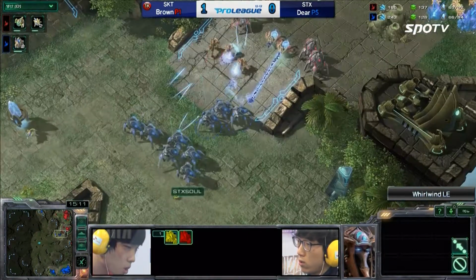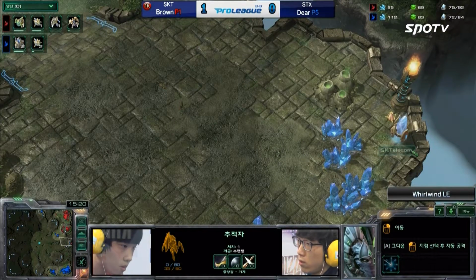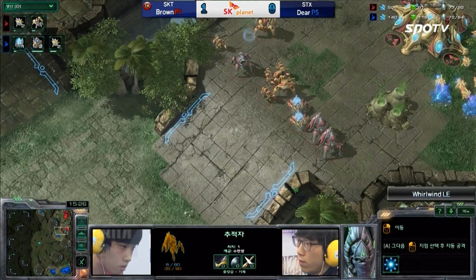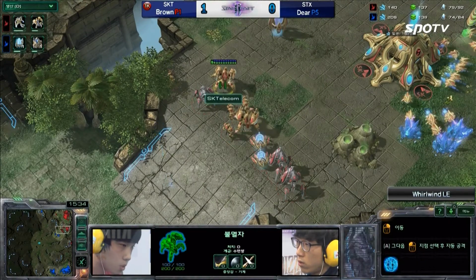I guarantee you that we wouldn't see as much Immortals out from Brown unless this continued harassment came from Deer here. But the supplies, they're still very even. We do see that proxy pylon get warped in here, so Brown, when he's comfortable, I think he will have a warp-in and send that to his opponent's natural base.